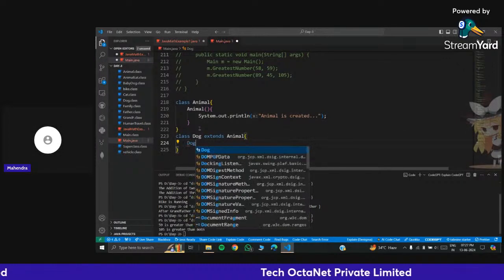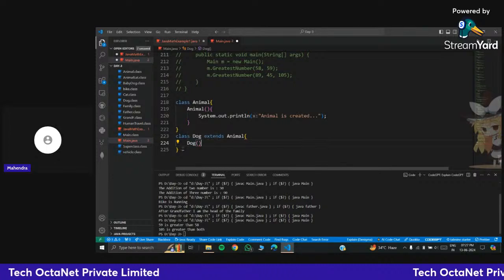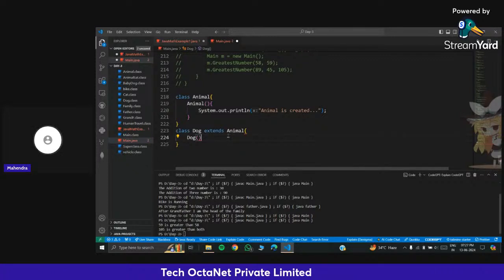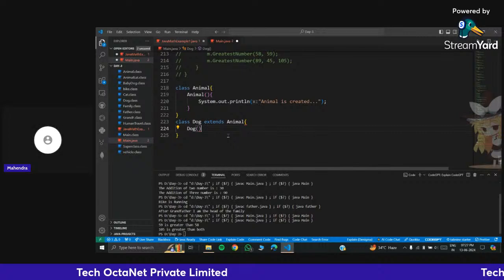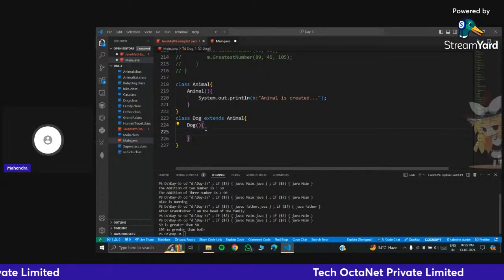Now there is a method named dog. Sorry, this is not overriding. This is for the super keyword. Let's say how the super keyword works.